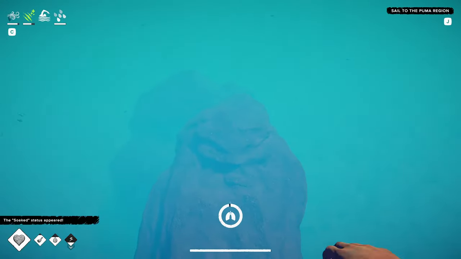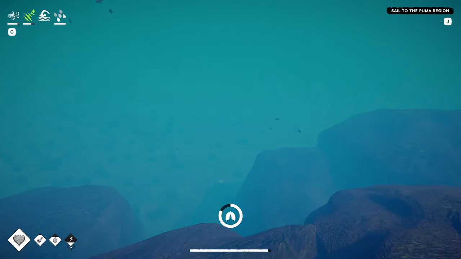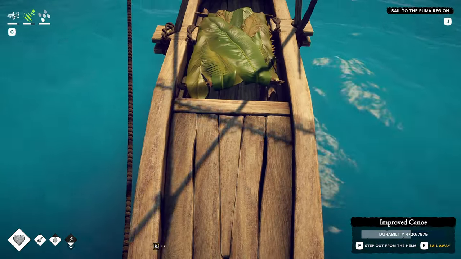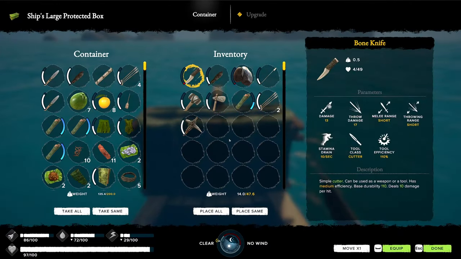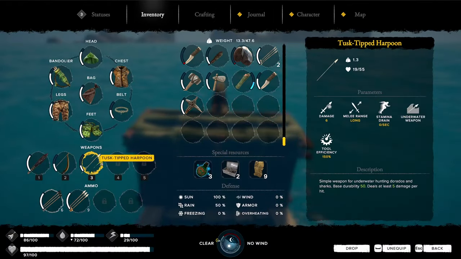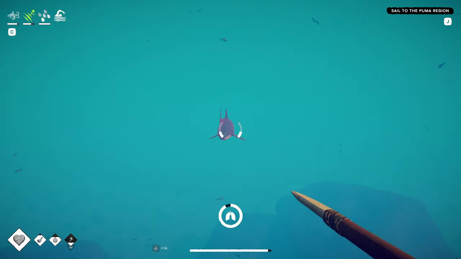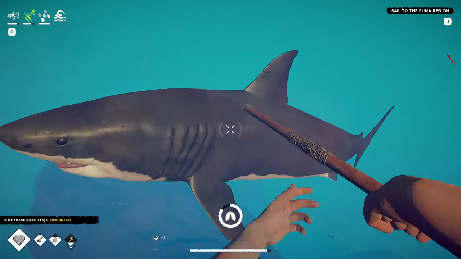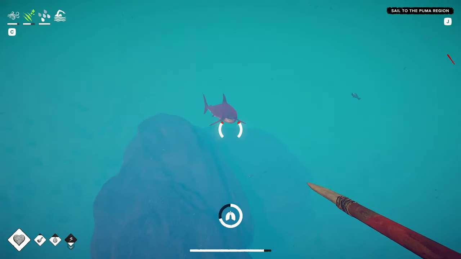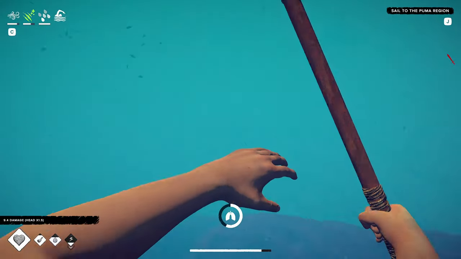Oh, let's see. Yep, there he is. He's over here guarding something, guys. No shnikes. I don't have my... I don't have a harpoon. Yeah, I do. He gets all tweaked out. We're taking his shark head. Yes.